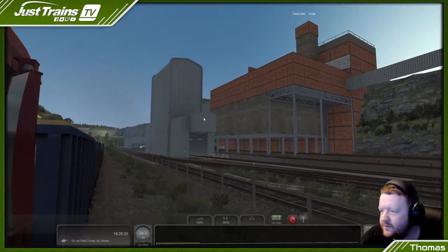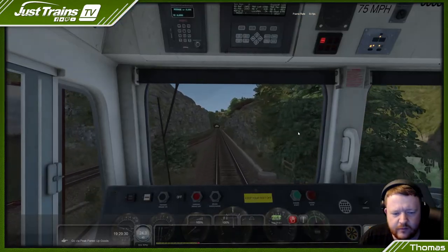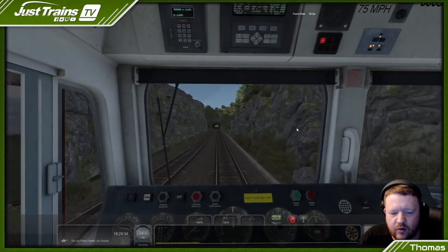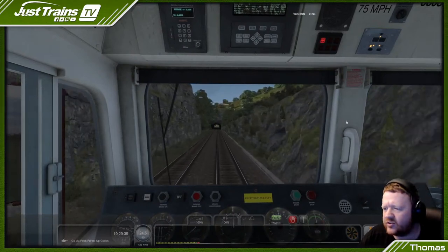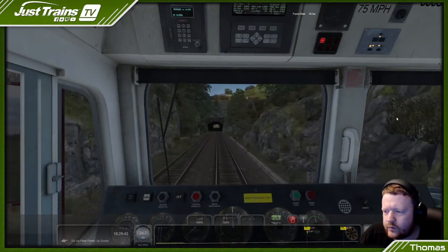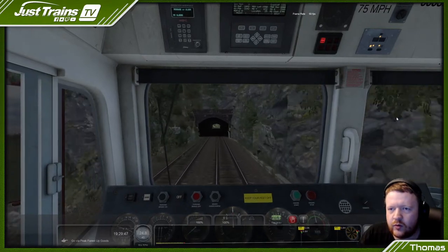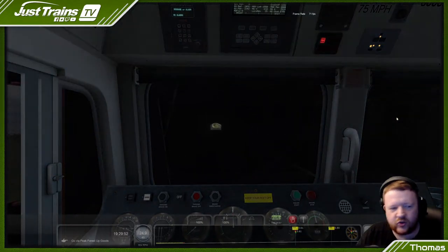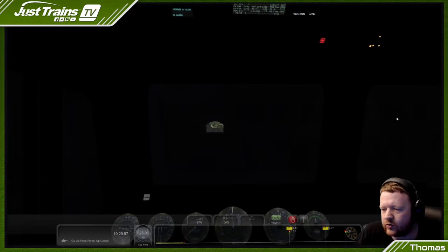I'm looking forward to seeing what people put together scenario-wise for this. Token sections, Buxton Signal Box and Great Rocks. Well, they don't seem to be putting on this scenario. This isn't one of my scenarios, this one's one of Mark's scenarios. Technically, they would stop at the signal box at Buxton to come off the Hindlow branch, and then they'll get a token to go into the siding, and then they'll do another token stop before they leave to come up this way, and then they'll give the token over at Great Rocks Signal Box just before it goes back to the track.